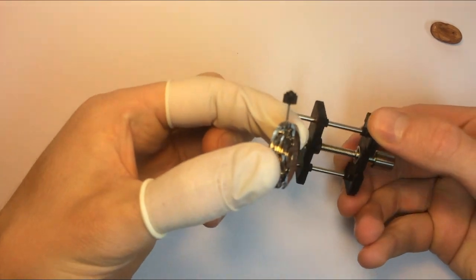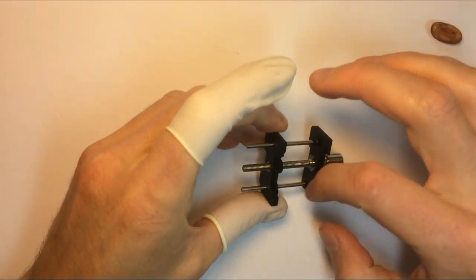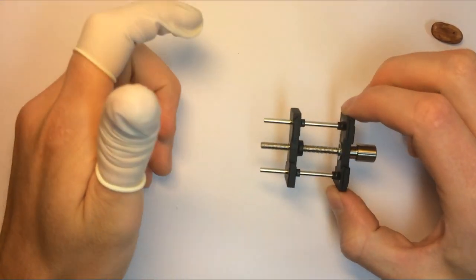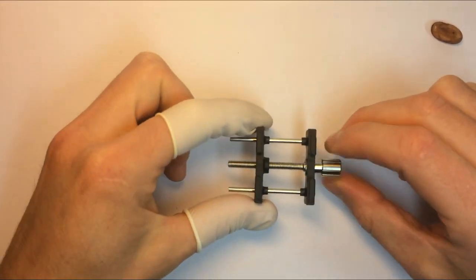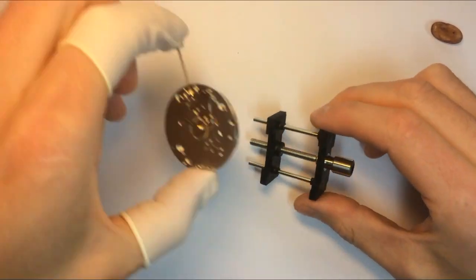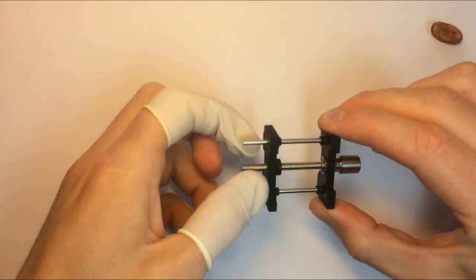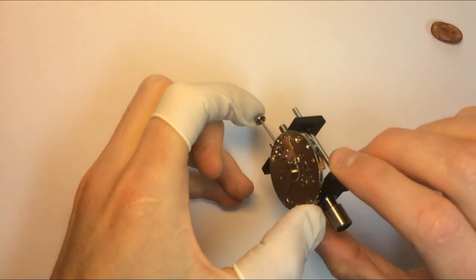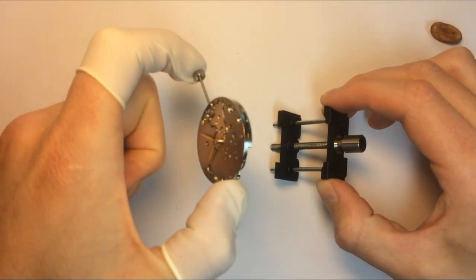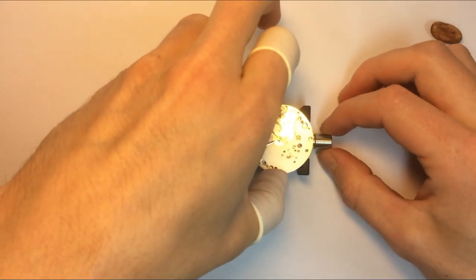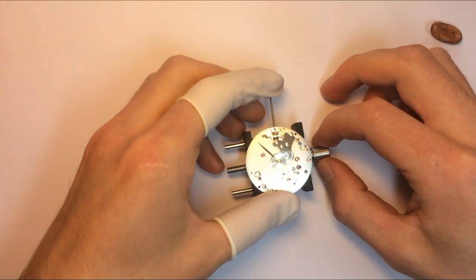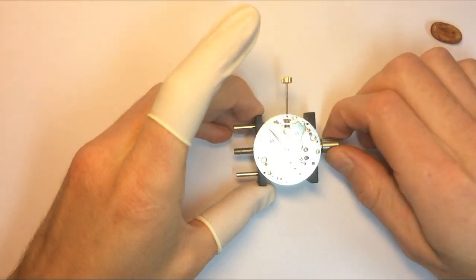It can fit the 6498 and it can also fit the 2824. It has a larger compartment here and here you see there's a smaller one as well. When you first attach the movement, you want to avoid something that I almost did. Avoid closing the movement on the corner where there is the escape wheel. I almost bent it and it would have made my joy very short-lived. So when you close the movement holder, make sure that you actually close it so that it's on an angle where nothing is really getting damaged.